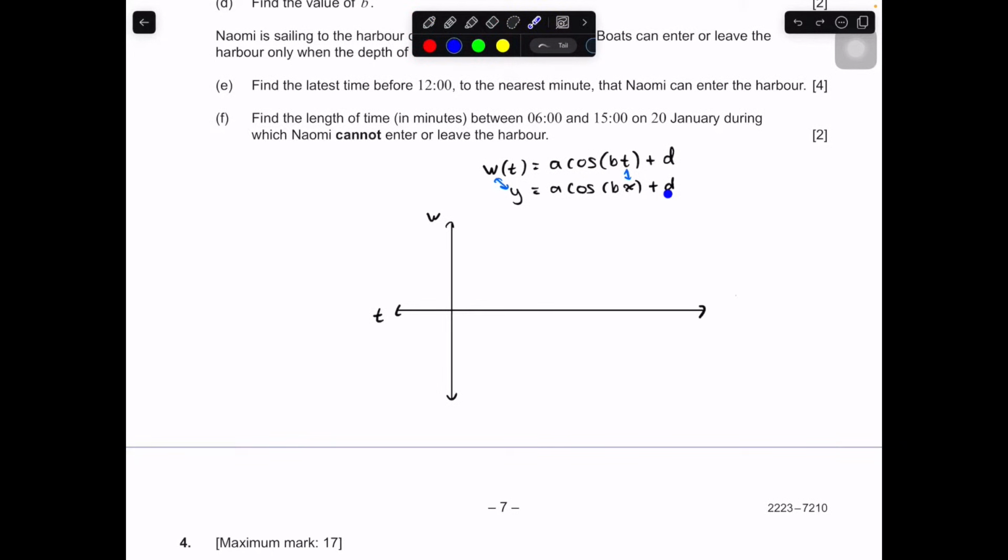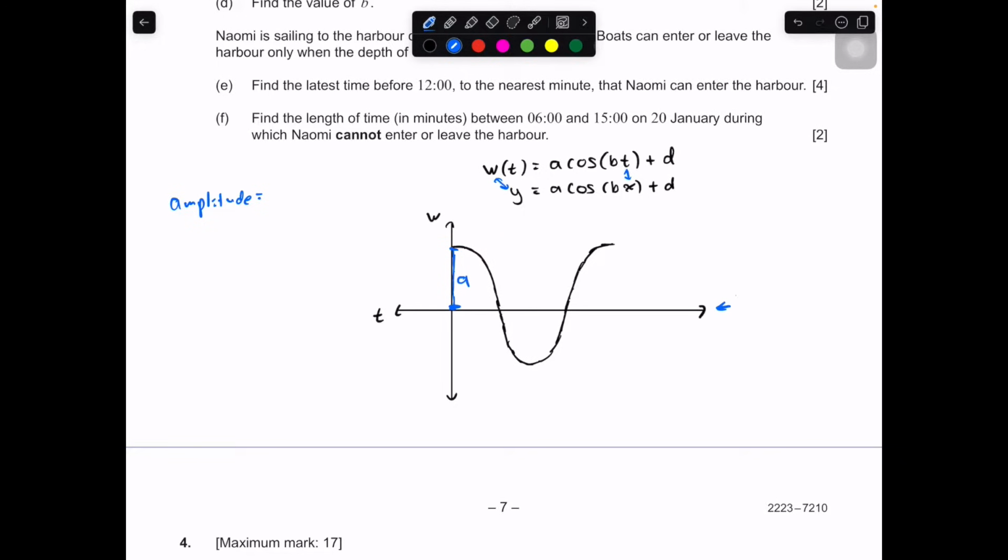A, B, and D. A corresponds to the amplitude, and let's write that out here. A is the amplitude. And what the amplitude tests is, if we've got some function, I'm going to write a general cosine function here. It starts at its max, it's a cosine function, and then it goes down, and then it goes up again, and then it completes one full cycle. So amplitude measures the distance that we are from the midline.